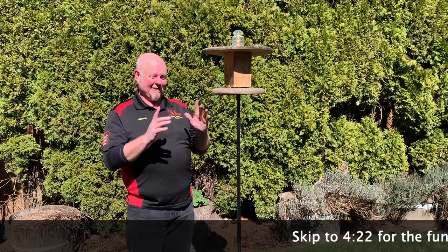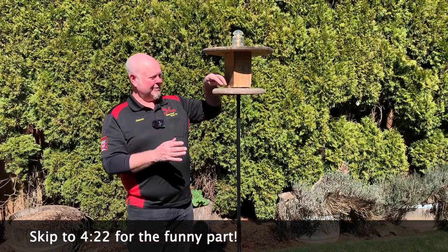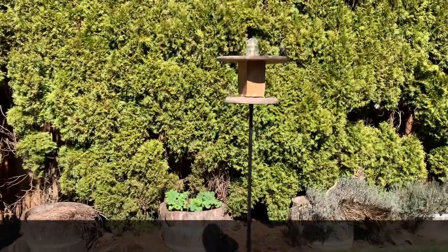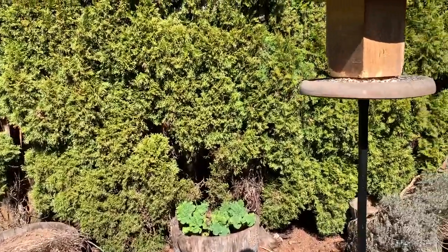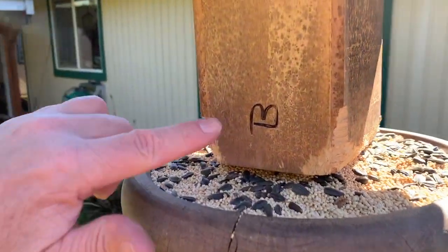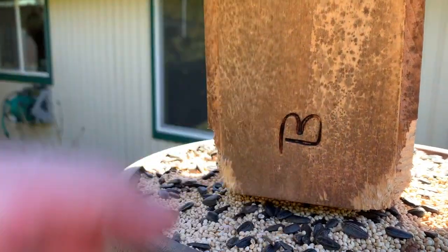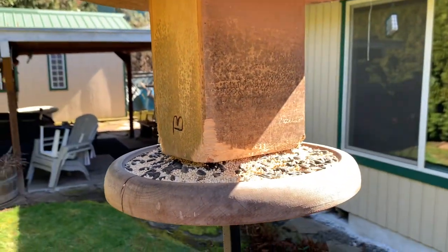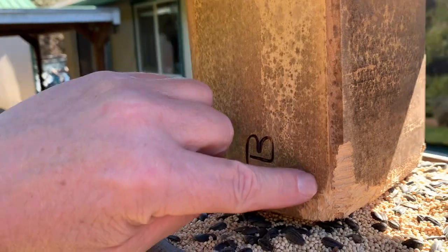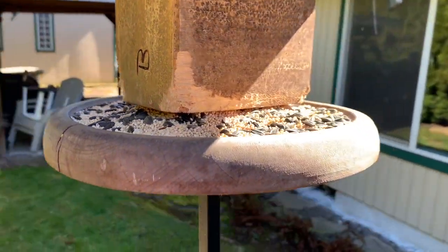It's fantastic, it's fun, and if you set up your camera you can catch funny shots like I've done. But more importantly, you can keep them out of your bird feeder. This is a bird feeder that my dad made for me — just a simple wood one. In fact there's this little mark, lazy TB, his initials are TB but they're tipped, lazy TB. Anyway, he made this for me, and look what the squirrels do — they climb up here and if there's no bird seed they start chewing on the wood because they're trying to get to the seed inside. I tried everything to keep these guys off.